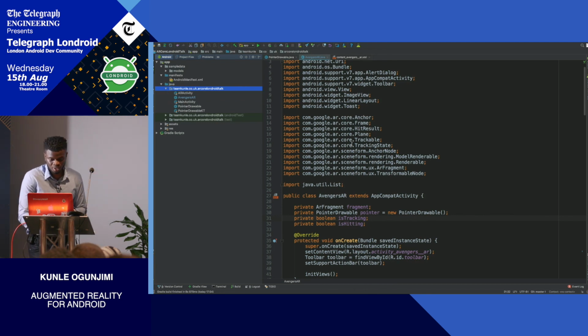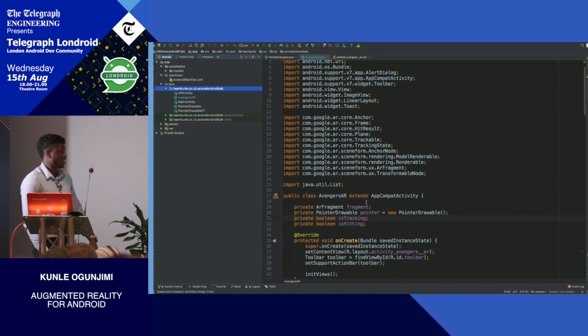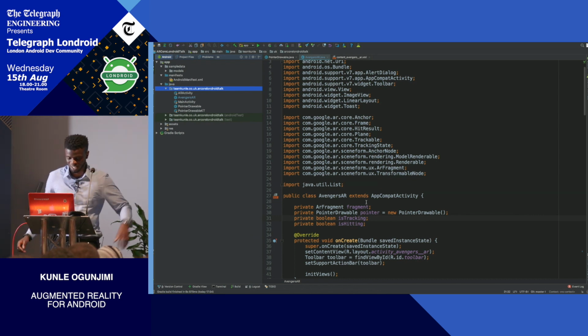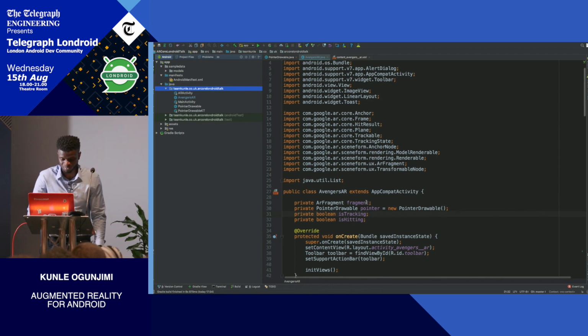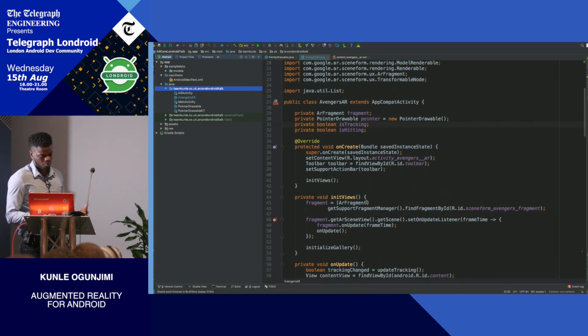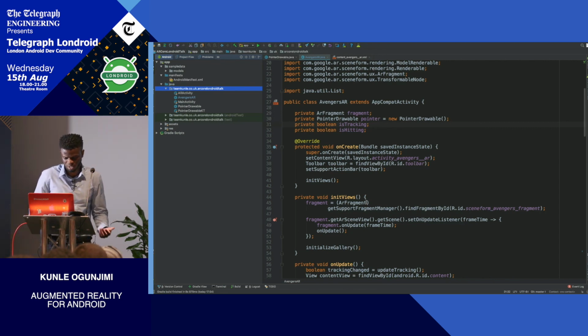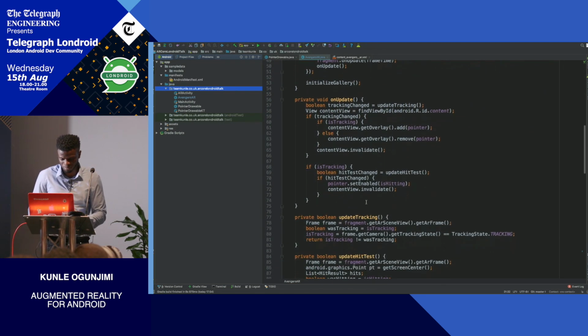Cool. So I've got this awesome class, this Avengers AR class. I ran out of names, so I just had to call it that. For the ease of this talk, I just did everything essentially in this class. So it's like a God class. I like to call it Zeus instead. This is where everything happens.